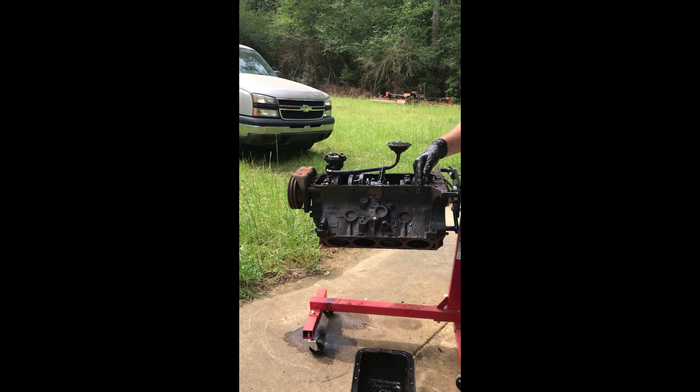One important thing: once this is all cleaned up with carburetor cleaner, the bare metal will be exposed to air. A trick I found on the internet is to spray WD-40 on it — it prevents rust from building up until I can sandblast it clean. Then I'll coat it with oil so it doesn't rust. I want to get all the rust out of here because I don't want it circulating in the engine.